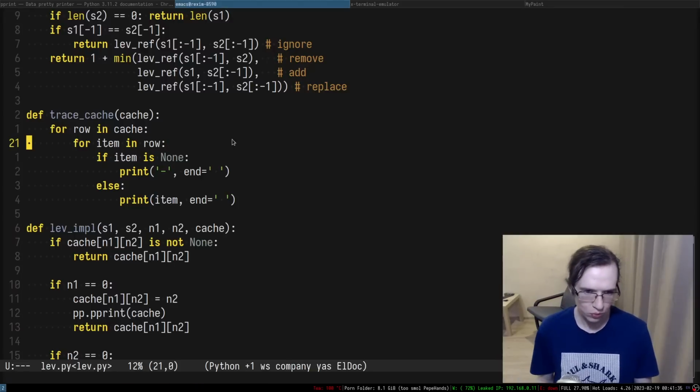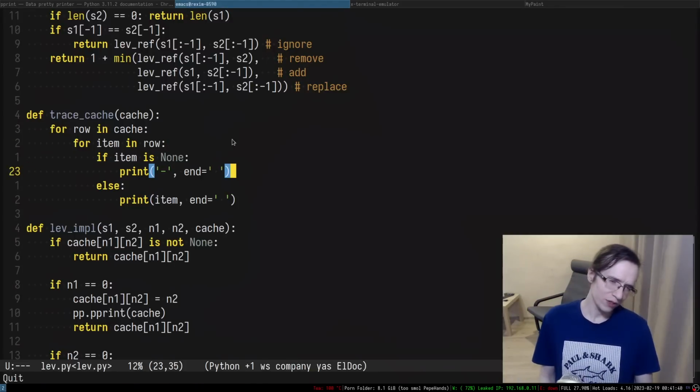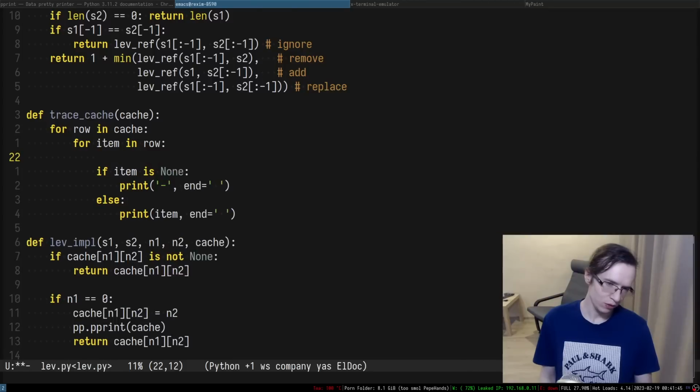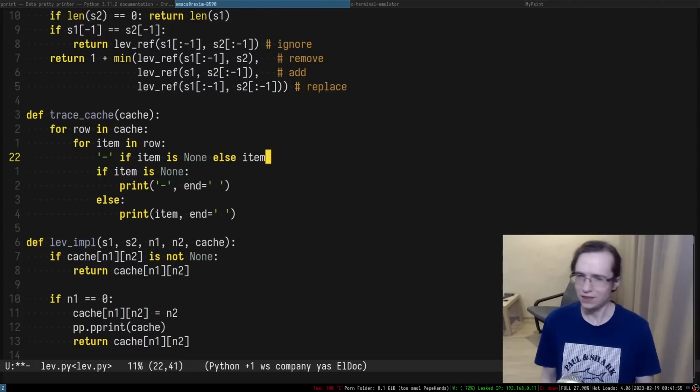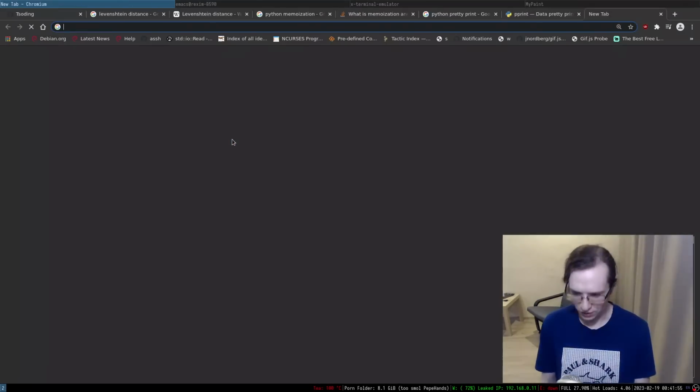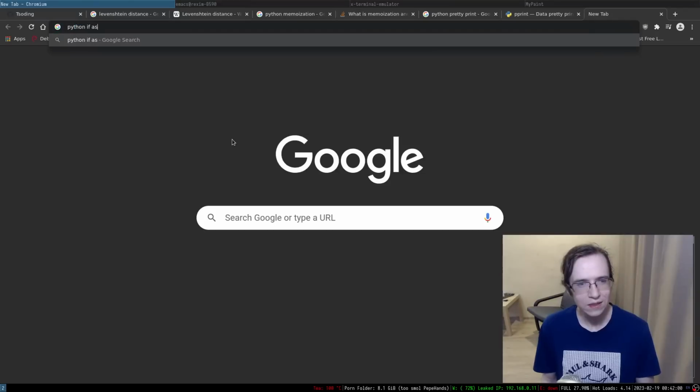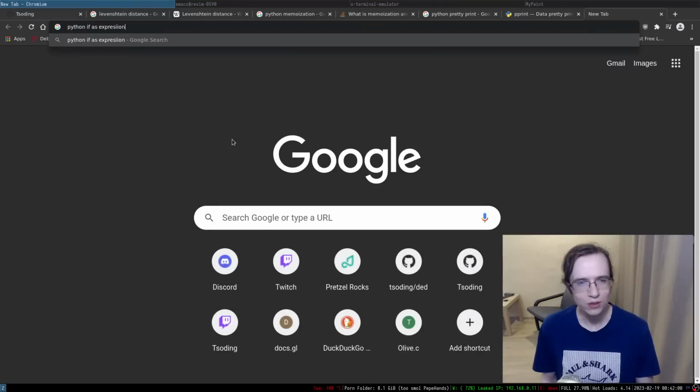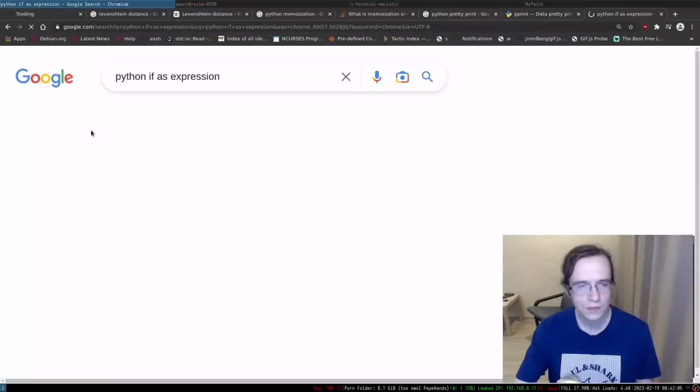Alrighty. So what do we got? As far as I know, there is an inline if in Python. So we can do something like: print dash if item is None else item. I think that's how we do that. I don't quite remember. Python if as expression. I remember there was something like that.